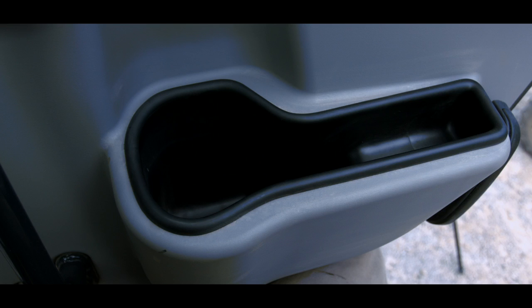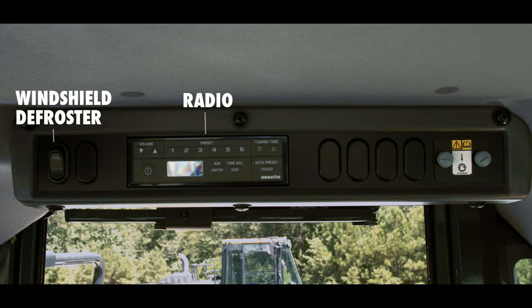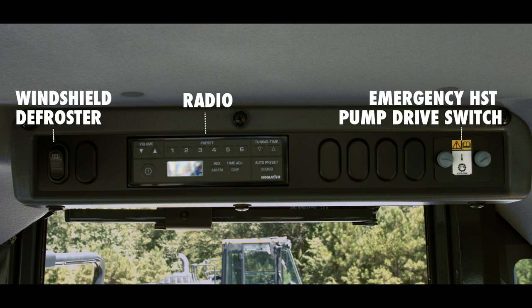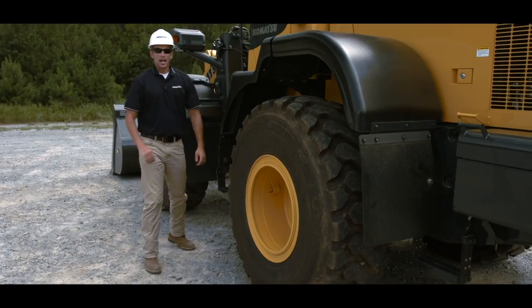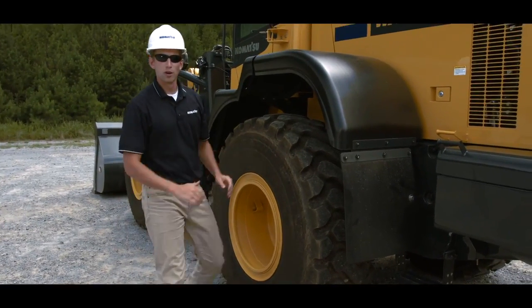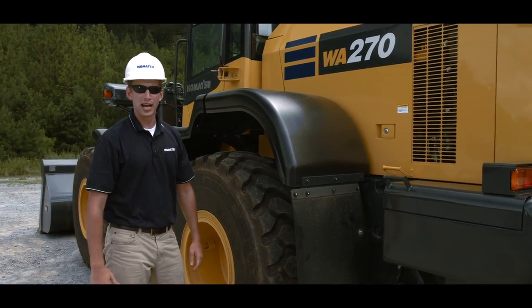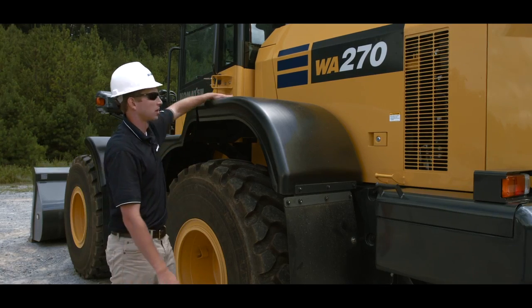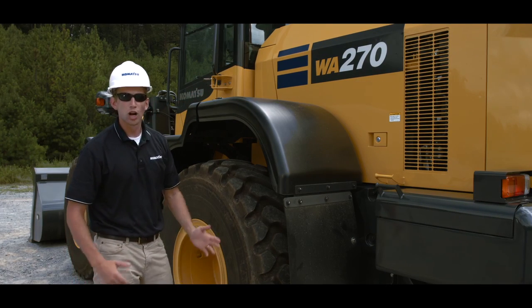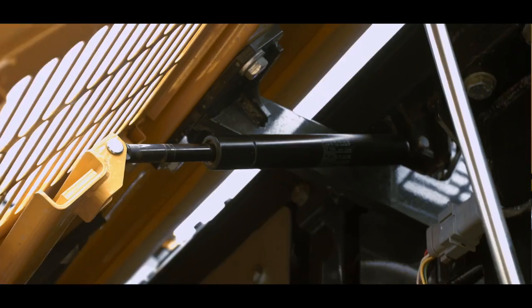Also on the left we have storage built into the door trim. Overhead on the right is the radio, the rear windshield defroster switch, and the emergency HST pump drive switch. Behind the seat we have the auxiliary input jack as well as two 12-volt outlets. As we move towards the rear of the loader, we notice this machine has the optional full rear fenders installed. These fenders are attached to the large gull-wing engine doors, which allow ease of access to the machine's engine compartment. These engine doors require minimum effort to fully open and close thanks to gas-assisted struts.